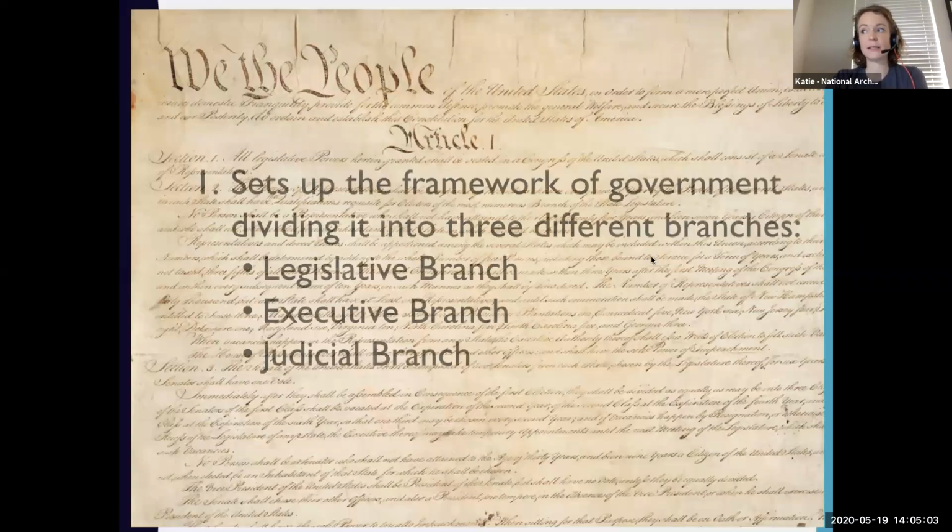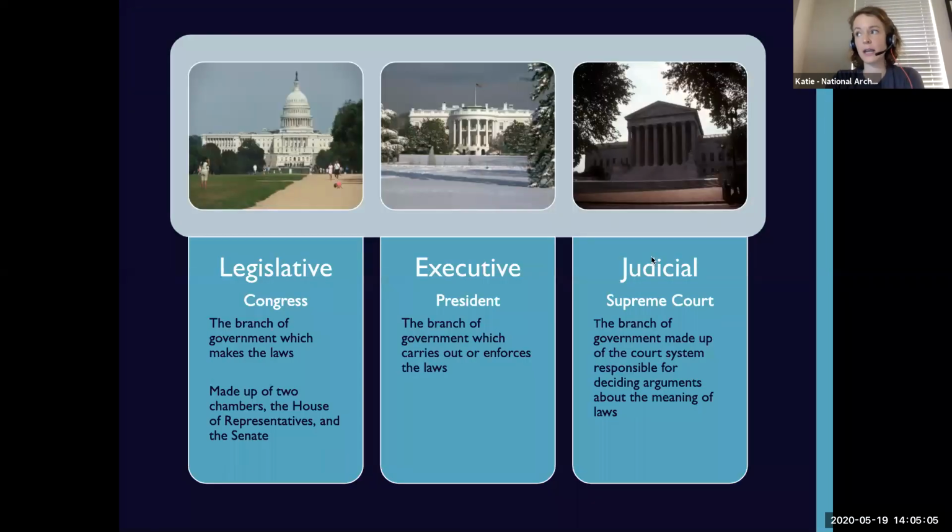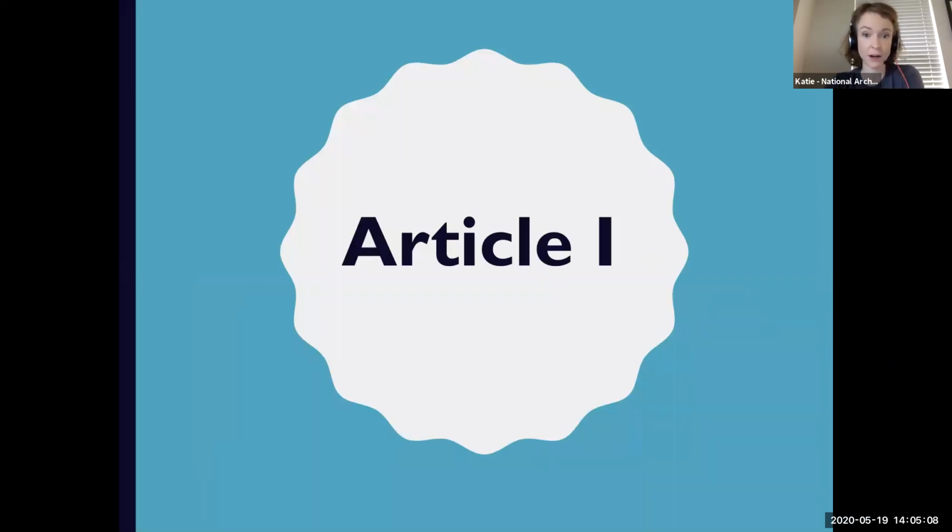I'm going to do this by asking you to help me with some primary source analysis. So I'm going to show a document on our screen. I want you to take a look and think about, how would you describe the document? What details do you notice? Sometimes when we look at a primary source, we like to ask a lot of W questions. Who created it? Where is it from? What is it about? When is it from? Why was it made? So you can think about answering those questions too. Also zoom in on some of the parts of the document to help give us a clearer look.